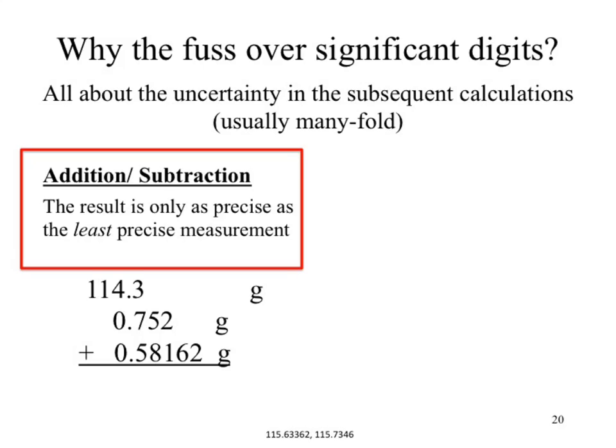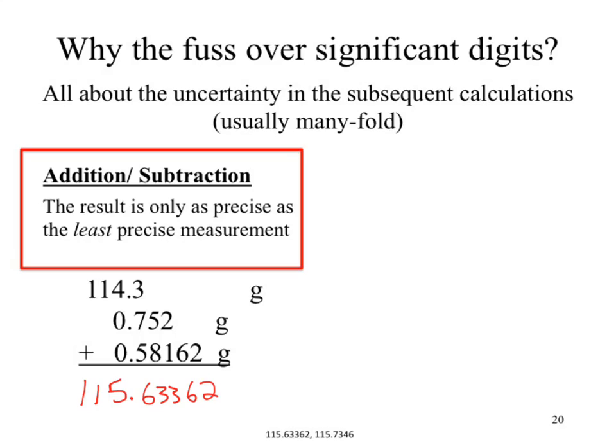Okay, so if we take a look at this calculation, we can add this up, and what we should get as a number, let me think through this, I think it's going to be 115.63362. Really good with my mathematics. Those of you up close may be laughing at me. Okay? That measurement has a lot of numbers in it.